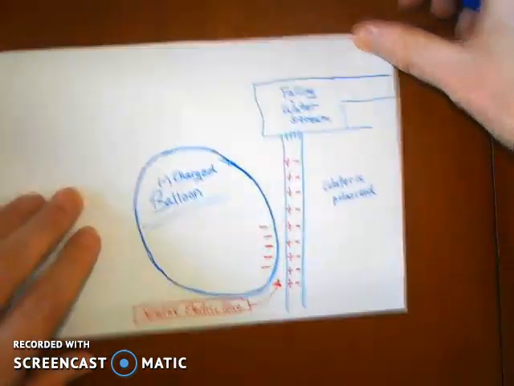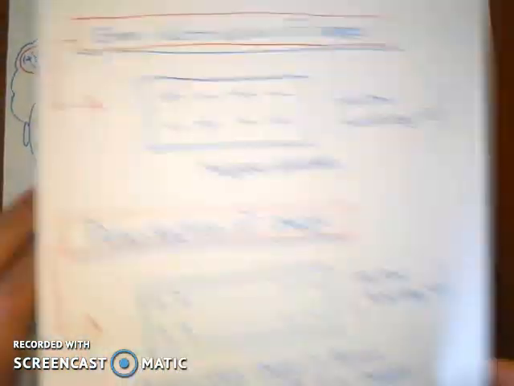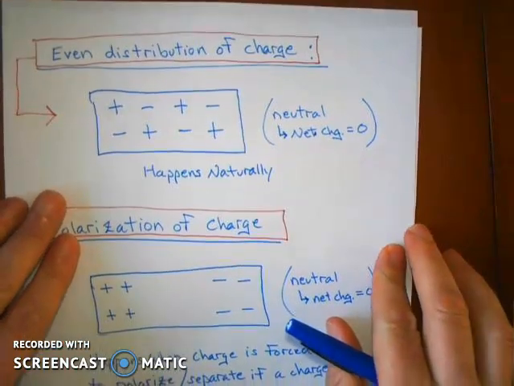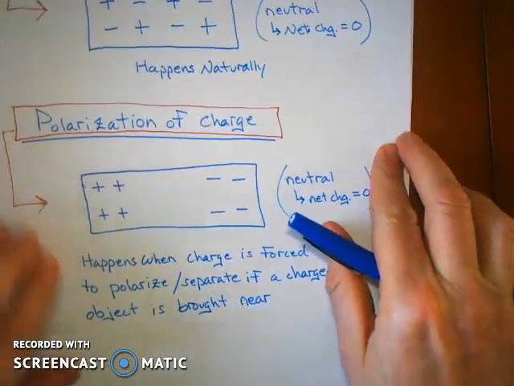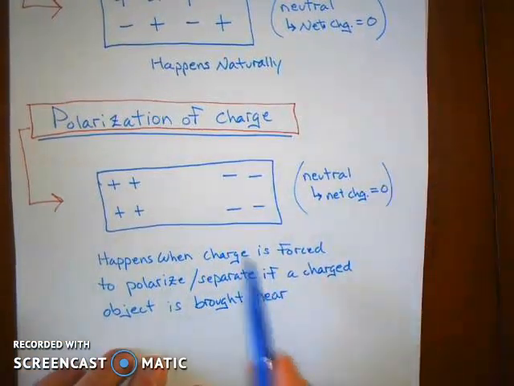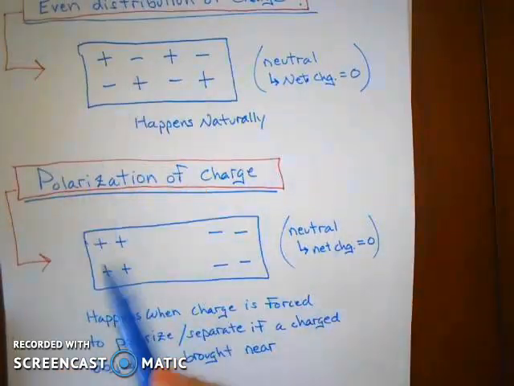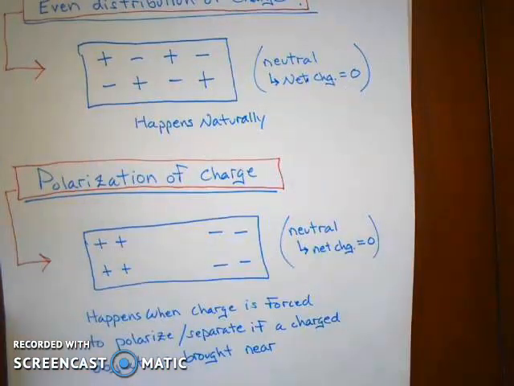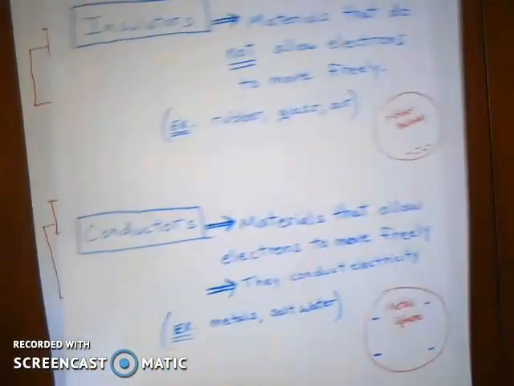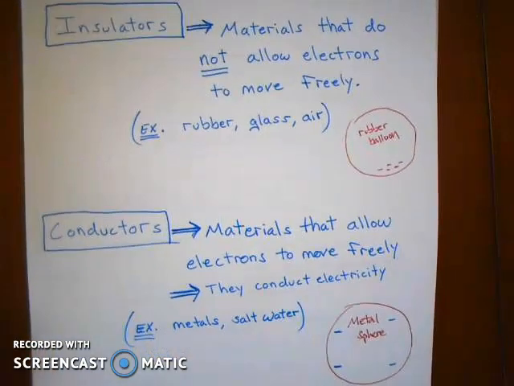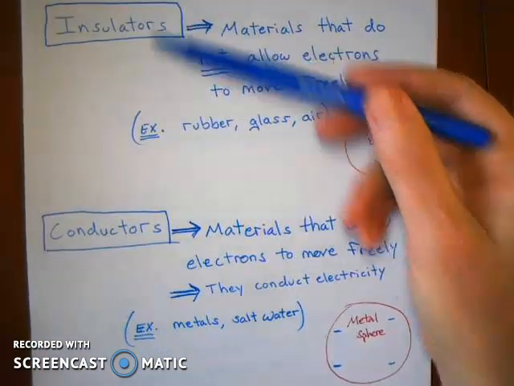Make sure you're taking notes on these two prime examples. The difference between what we refer to as the even distribution of charge, which occurs naturally, versus the polarization of charge, which is forced to happen in conducting materials that can be forced to polarize if a charged object is brought near. But recall, both cases, the total net charge is still zero. And we are going to continue to review different types of materials that are classified as either insulator or conductor.